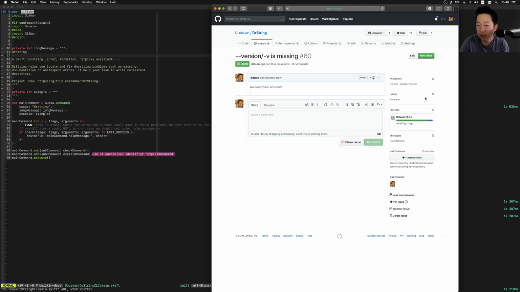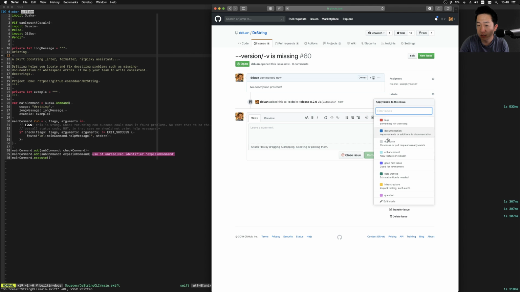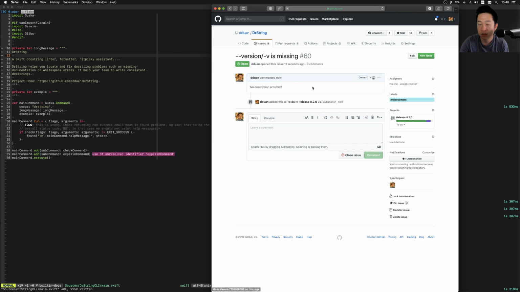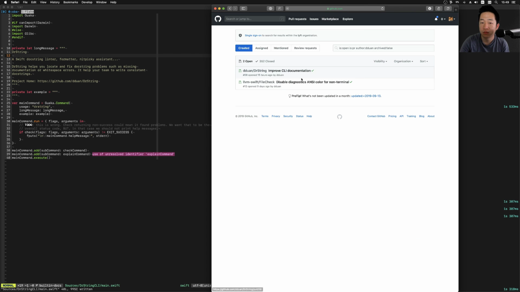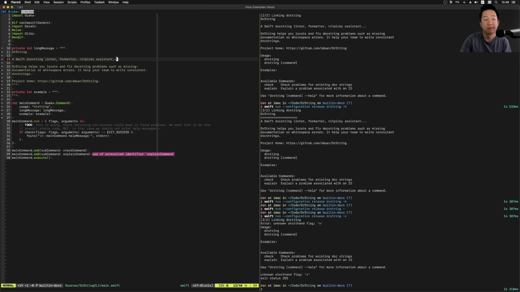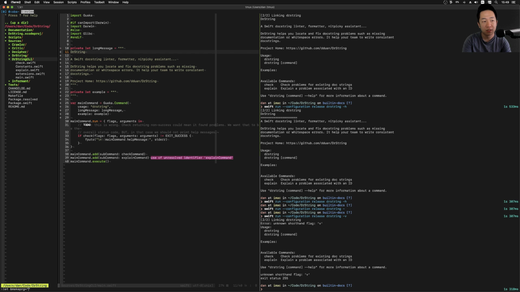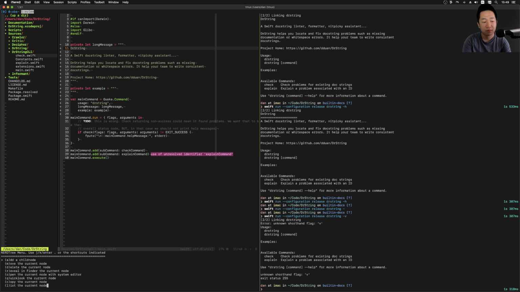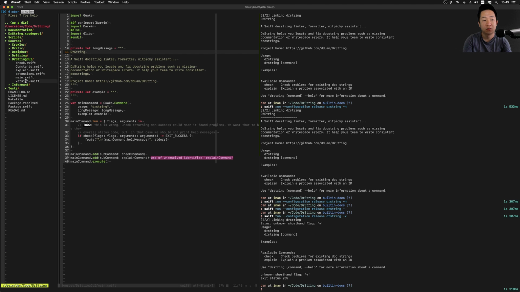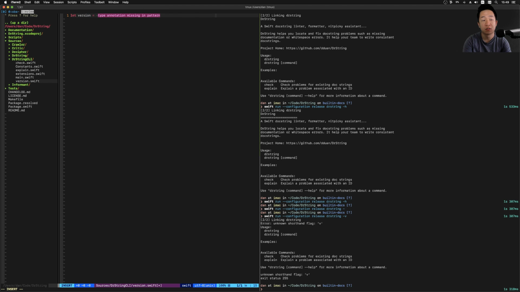Definitely include that in this release. Definitely is an enhancement. Okay, but it should be very easy to do. So now I'm thinking, should I have like a version.swift and then let version equals... right?